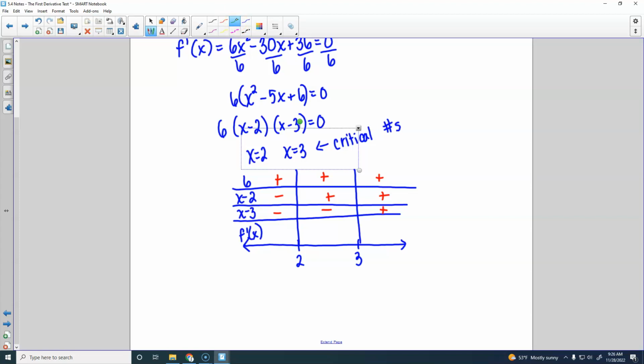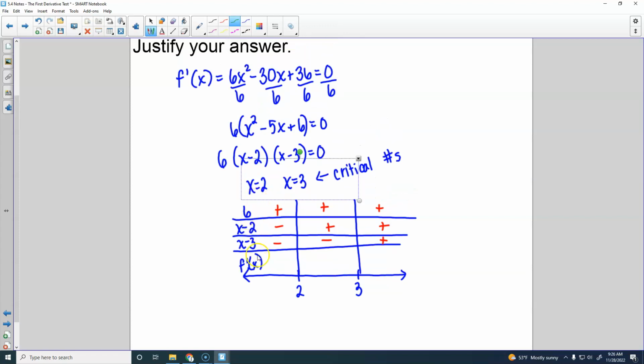Okay, questions so far? Yes? You just never factor out a negative number, just always factor out a positive. You could, yeah. It just, if you still have a negative right here when you're factoring, if your x squared is negative, it just makes it a little difficult to factor.